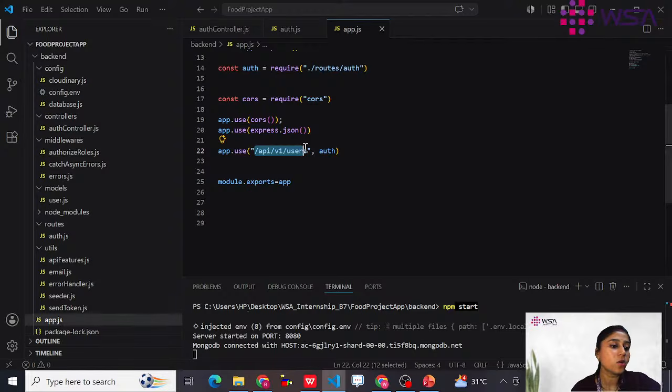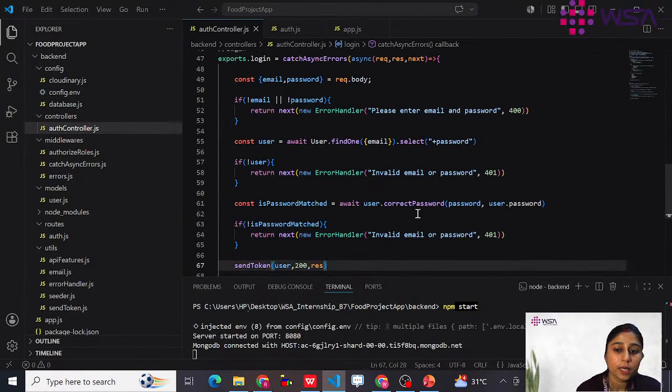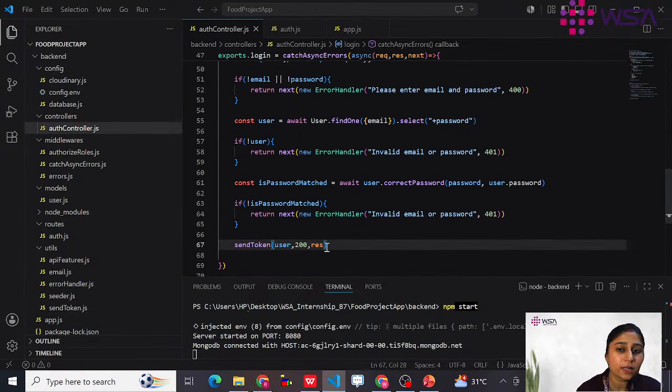Password confirm is not stored. Yeah, correct. We didn't add the password confirm here either. At the time of login, we will check from this password.